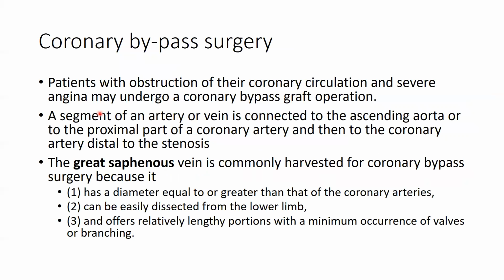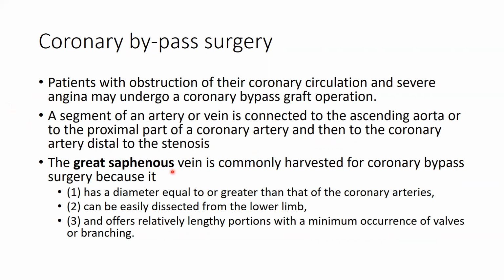Coronary bypass surgery is indicated in the case of total occlusion of a coronary artery, total obstruction of the coronary artery. The patient might undergo a coronary bypass graft operation. A segment of an artery or vein is connected to the ascending aorta, the proximal part of the coronary artery, and then to the coronary artery distal to the stenosis.